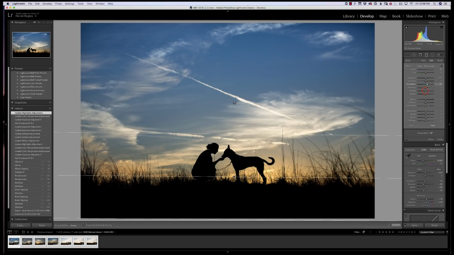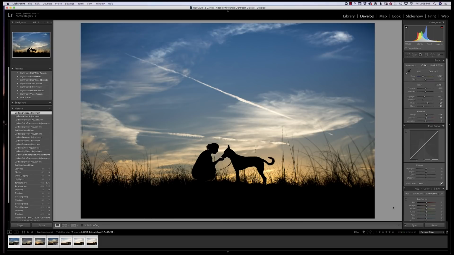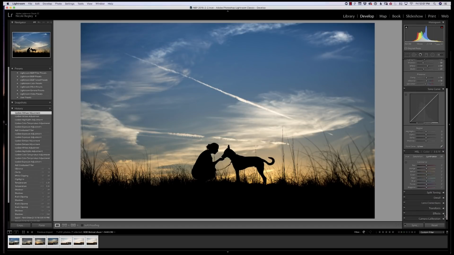I pull them up a touch. Lights up a touch, because that part of the sky will be brighter since it was closer to the sun. I'm going to do dehaze just a little tiny bit. And that's looking pretty good. All right, we're going to hit done. And then one last tweak. We can go right down here to our main panel in the develop module.